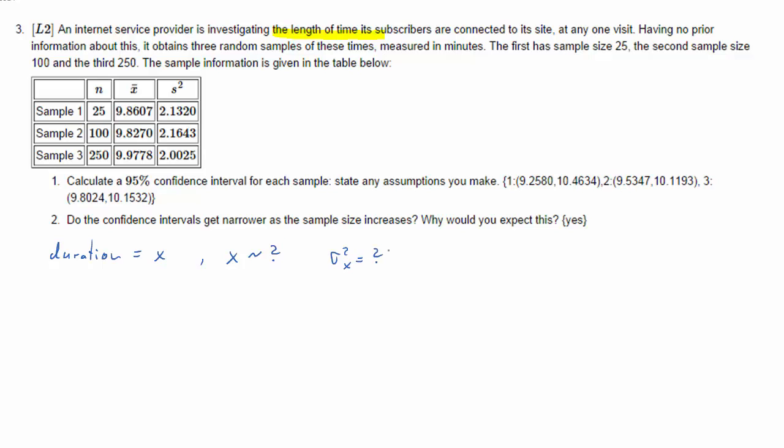Equally we don't know about the variance of that random variable X. So sigma squared X is unknown. This situation means that if we want to calculate a confidence interval, we need either large n, large sample size, or we need to assume that X is normally distributed. And we shall do this where we assume that X is normally distributed.